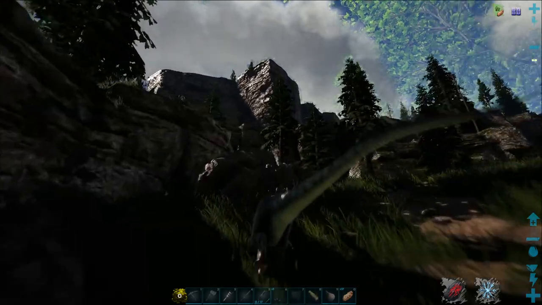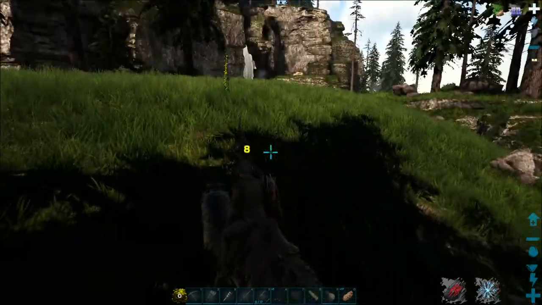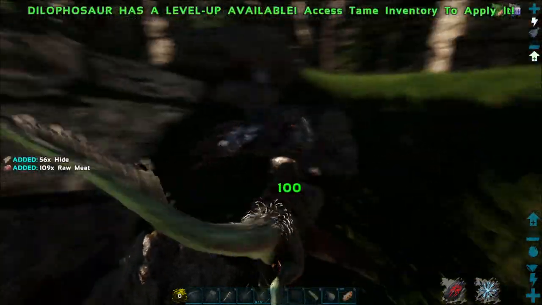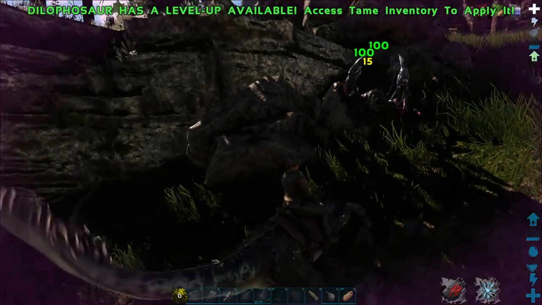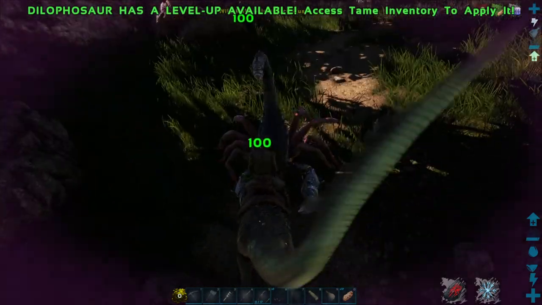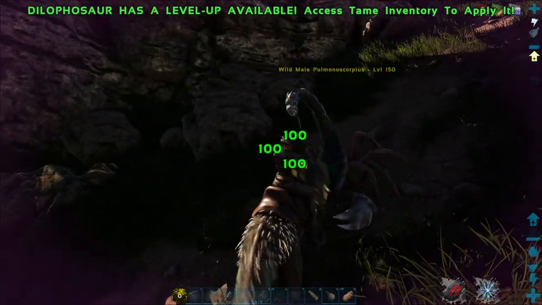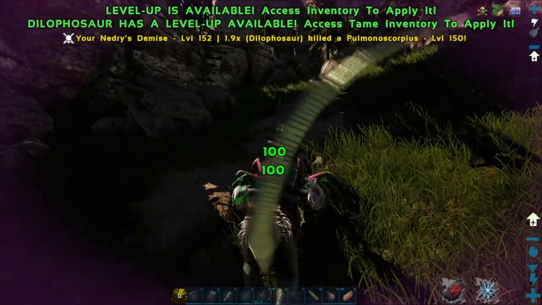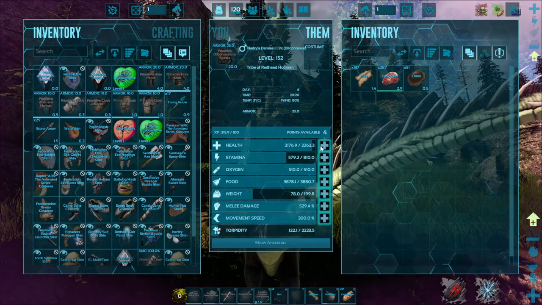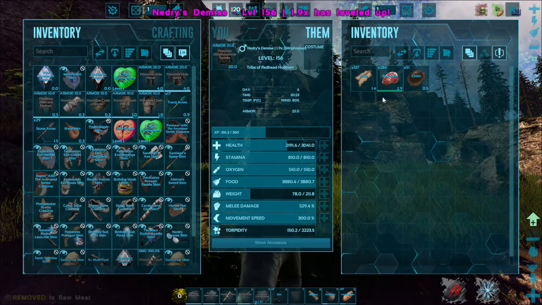Is this a castle up here? What is this? Oh. Oh, boy. Wow. This scorpion has a lot of health. Well, no wonder it's max level. One thing I do like is that this guy has way better weight than the... Okay, we'll take that up to 3, I think. Yep, that looks good.